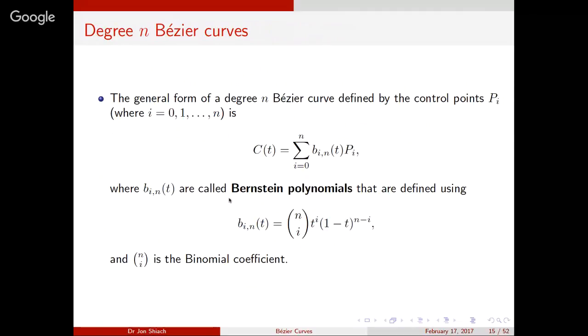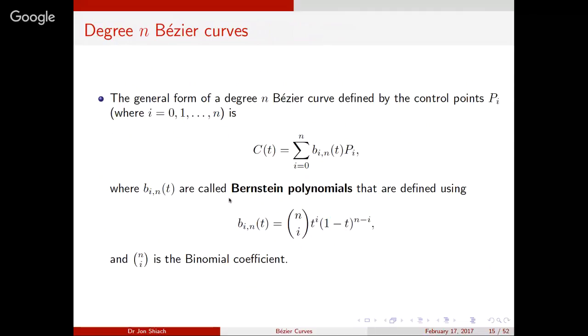Okay, so this is a general form of a degree n Bezier. So you say, okay, let's say I want a cubic Bezier, so n is 3, and my curve is defined by the sum of i equals 0 to n, in my example would be 3, and I have this function here, B i n, and that's a function of t. That's called a Bernstein polynomial. And that's multiplied by Pi, which is a control point. Now the Bernstein polynomial is given as this, so it's a function of t, and it has two parameters in that function, i and n.